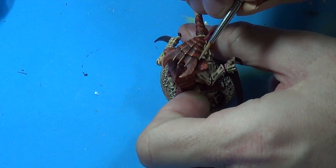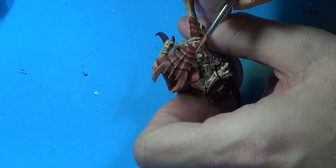Carapace is like, blow! I'm a Tyranid warrior.